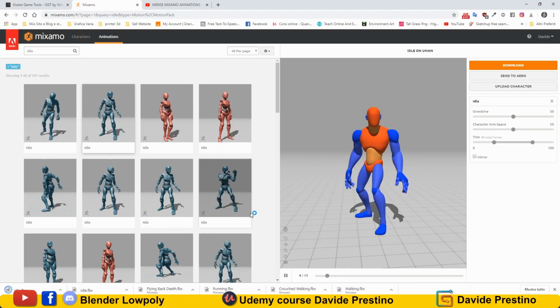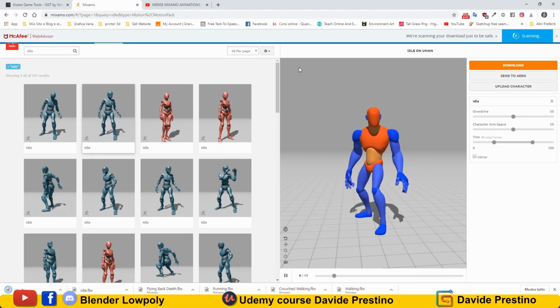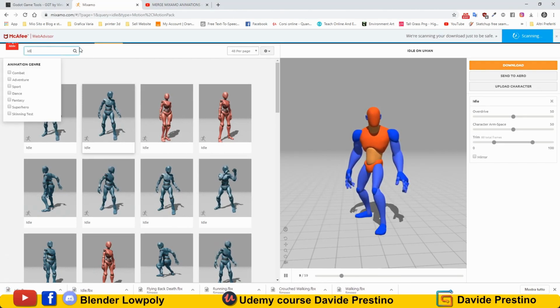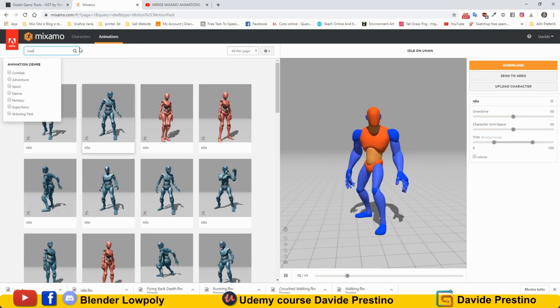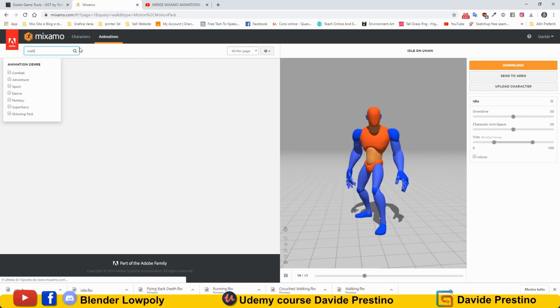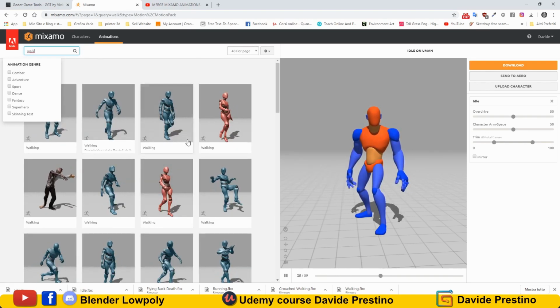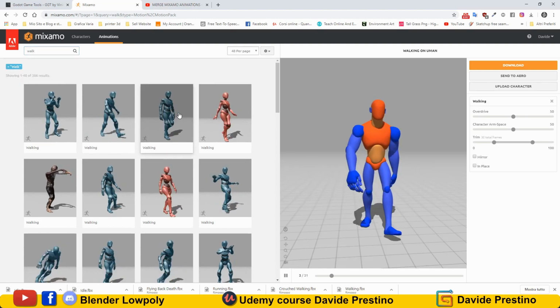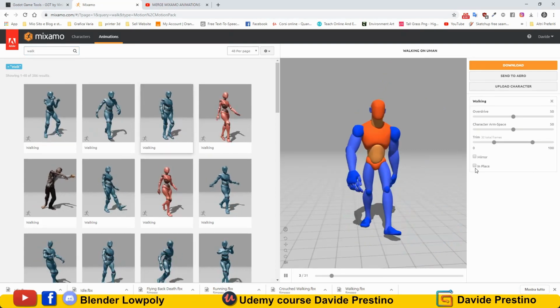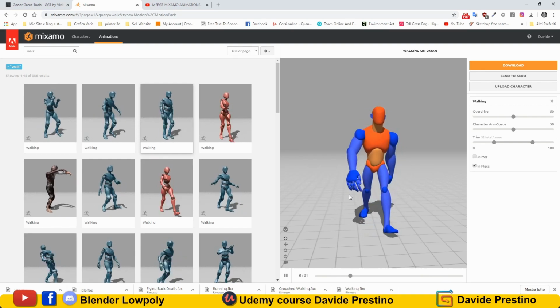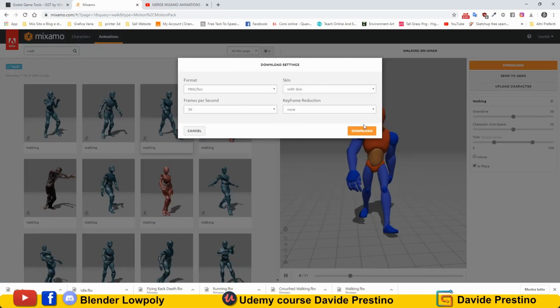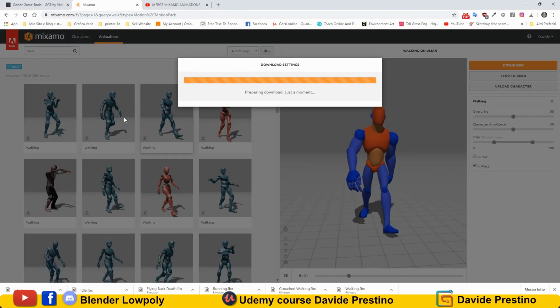I choose another animation, in this case walk. Okay, I choose this one. I click in place because I need the animation to stay in the same position, and save. Another one.